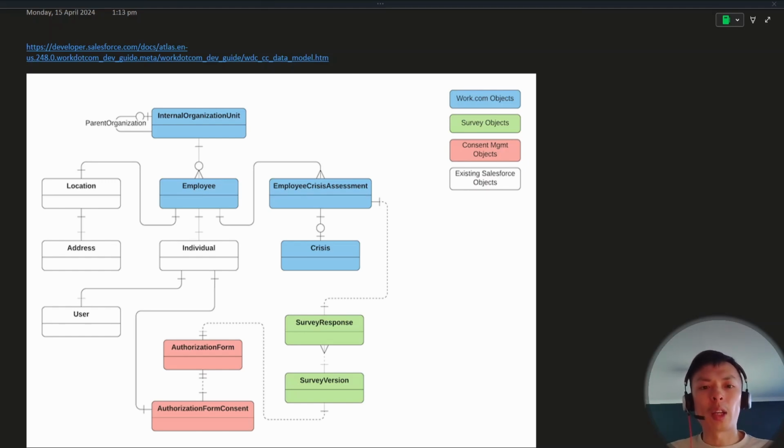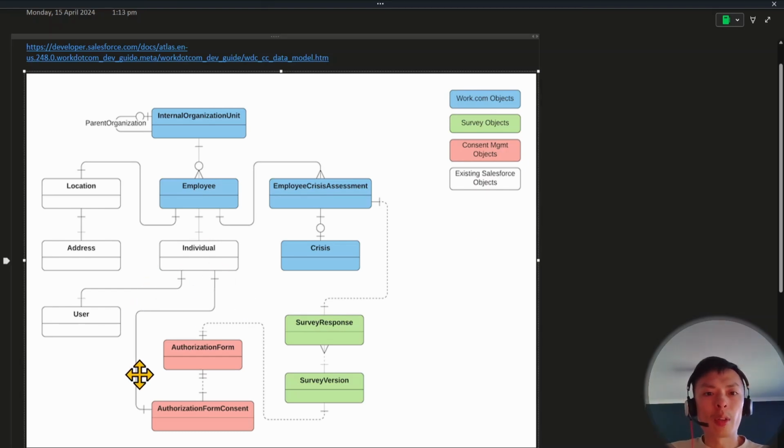Work.com is actually a key component to the employee experience management in public sector solutions, which also encompasses broader functionality that doesn't just focus on work.com capabilities like crisis response and wellness checking. It also includes things like the Experience Cloud for employee portals. There's also industry common layer tools like Tableau for insights into the workforce trends.